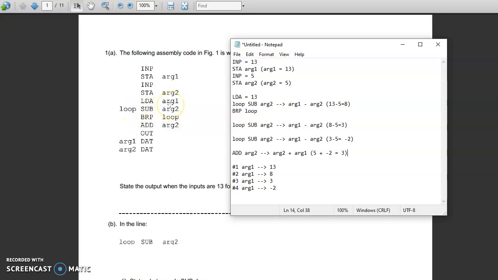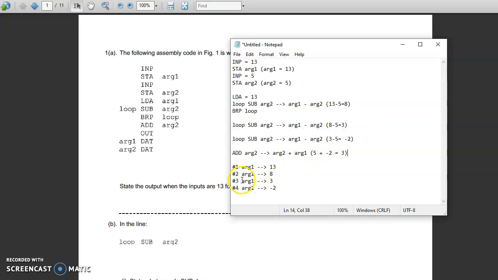So arg1's changed this time. That's what happened when you subtracted from what you've loaded. So we've looped round again and then perform this second calculation, taking the answer from the first calculation and running it again. So arg1 minus arg2 becomes 3. So arg1's changed again here.